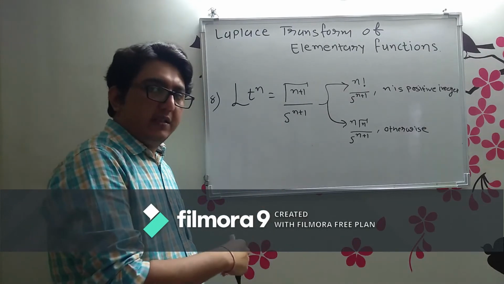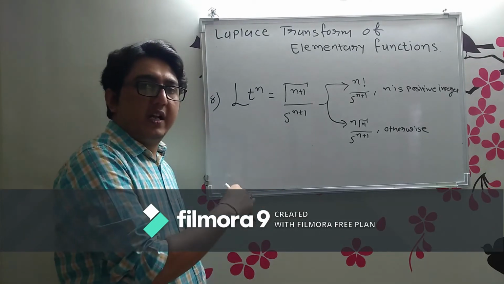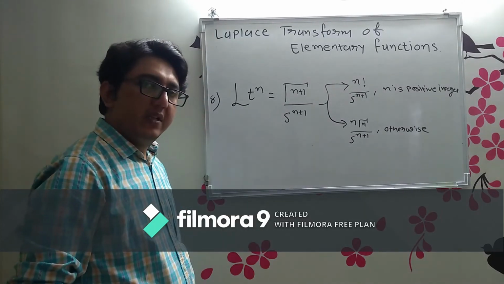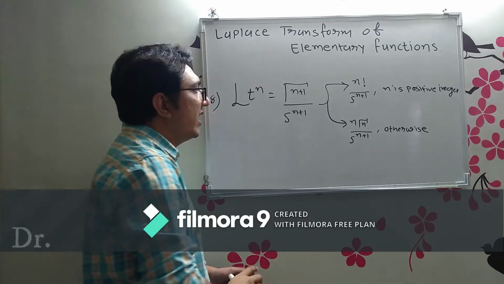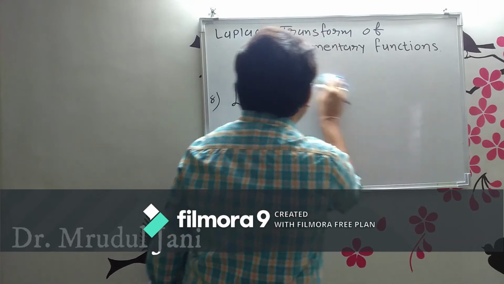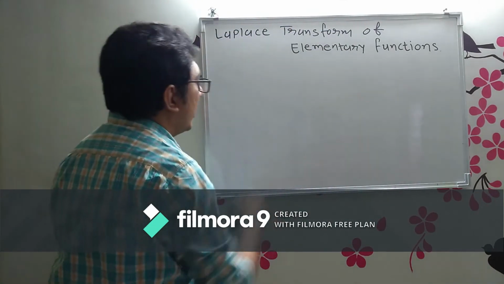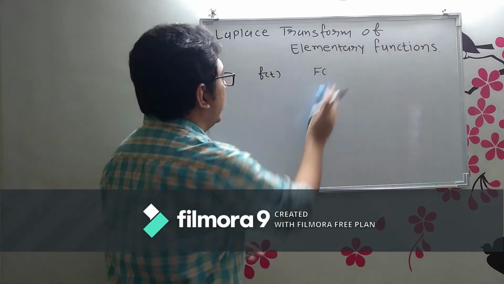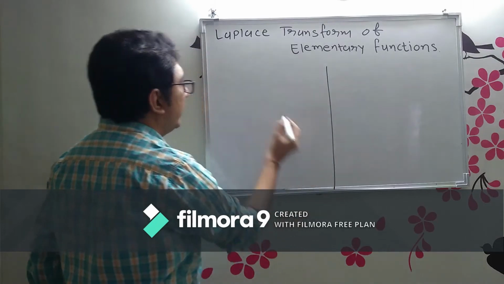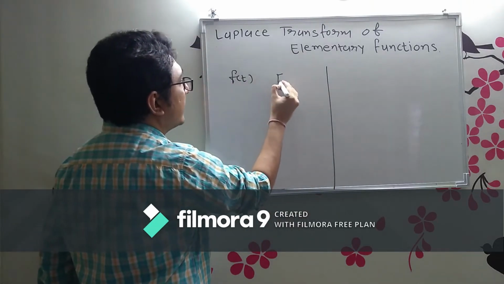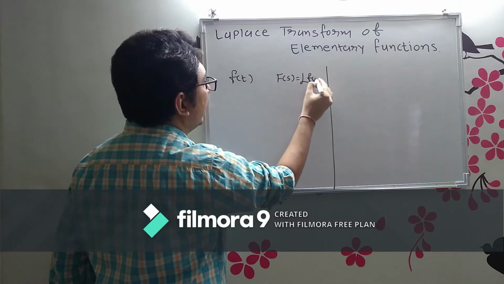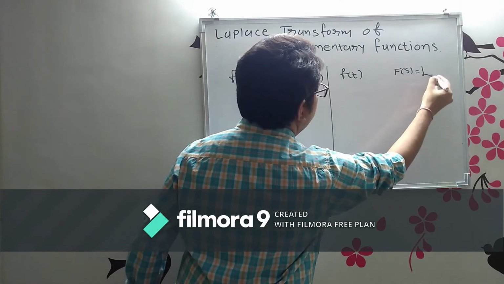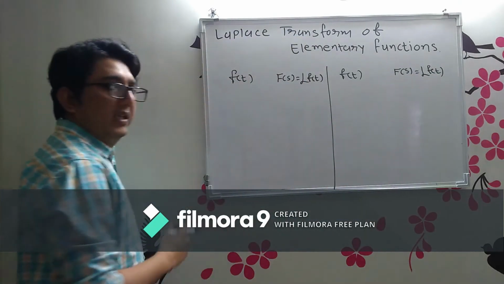Okay, so here we discussed the Laplace transform of 8 standard elementary functions. Now let us list out the formulas once again, so it is just one type of revision. Here I am writing two columns. Left hand side is f of t and right hand side is f of s. What is f of s? f of s means Laplace of f of t. Same way, f of t, f of s. Because the space is not enough, I have to take two parts.